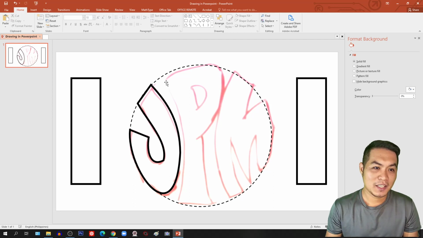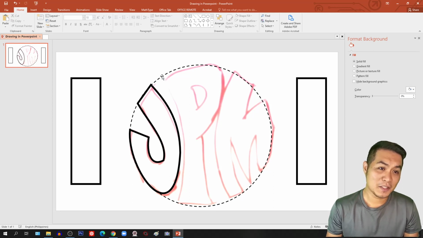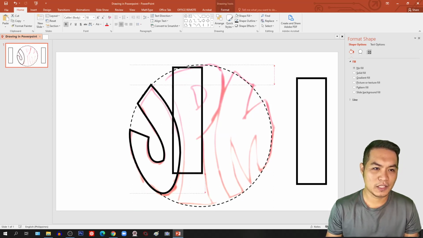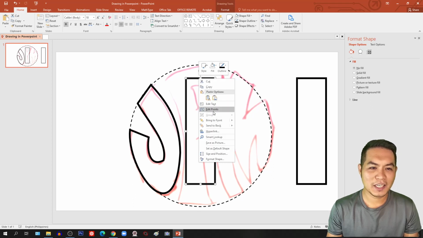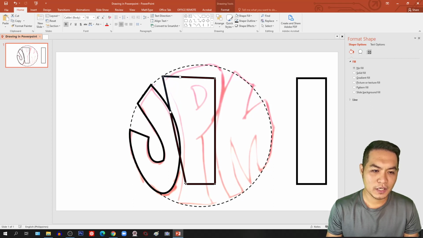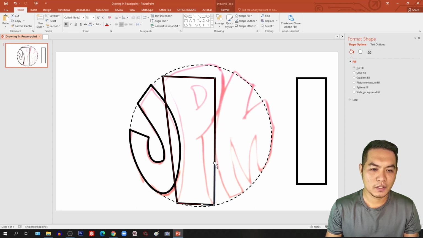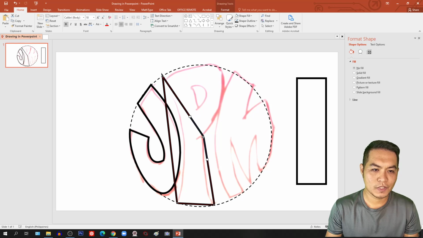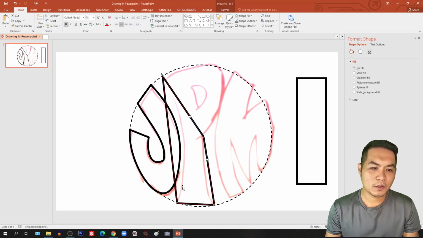So for the P, there's an inner shape here, and your outside P, or the circumference, sorry, perimeter. So you will need 1, 2, 3, 4. So you need four corners. So let's still use this one. So right click, edit points. I'm going to position the first point here, and the other point here, the other point here, and lastly this point I'm going to position it somewhere, say here.